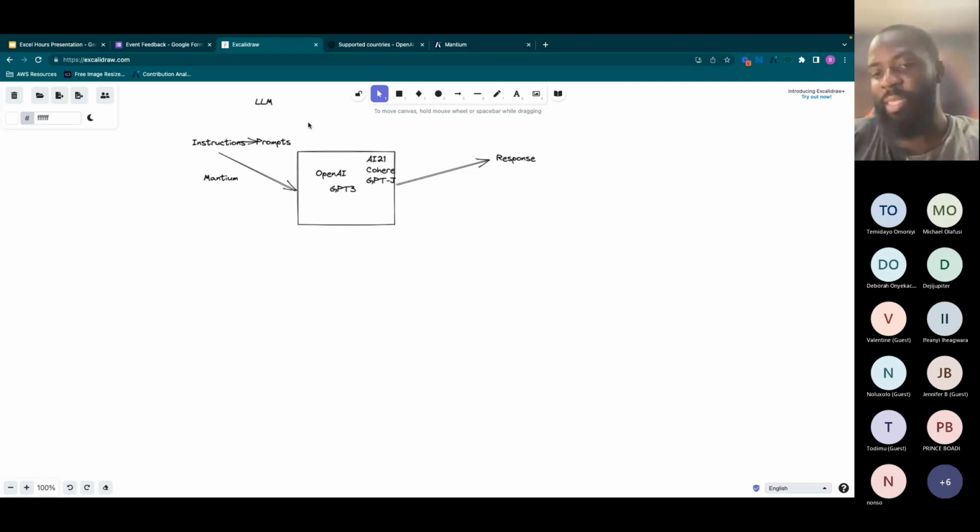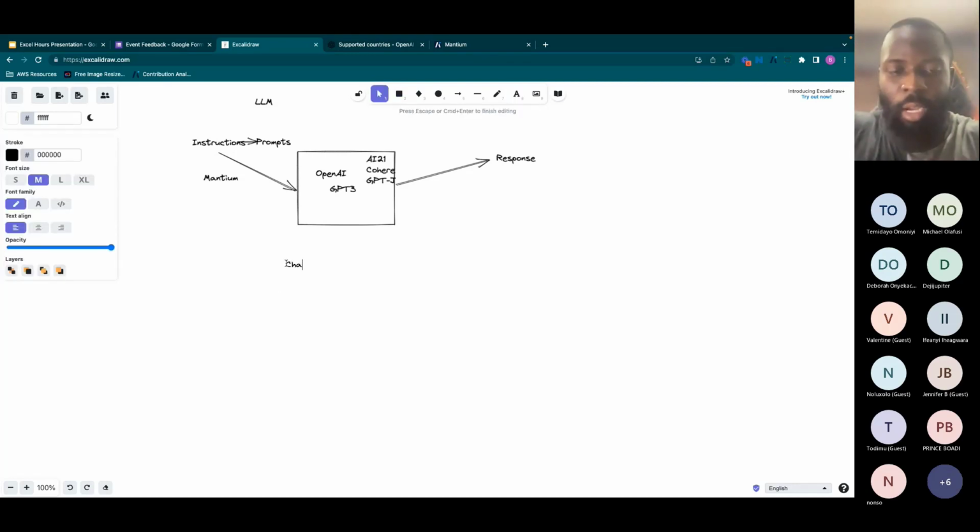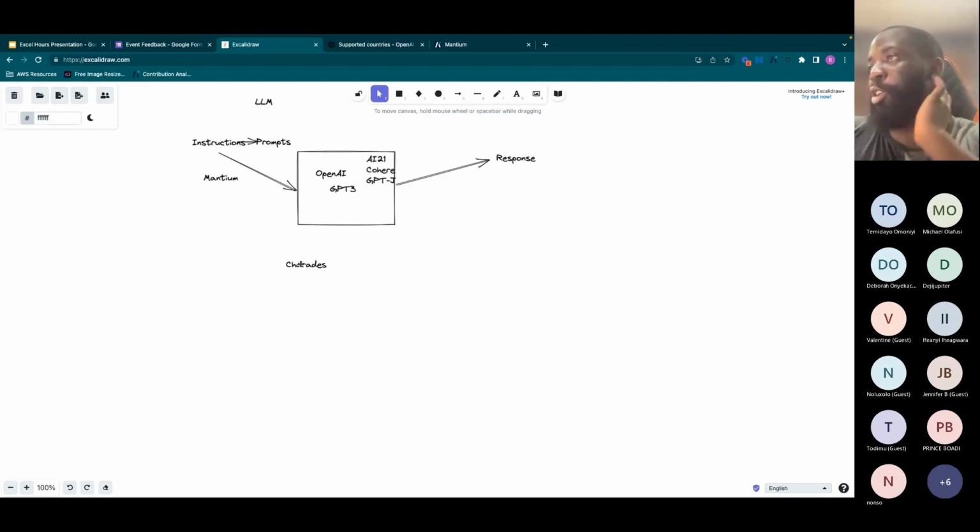I don't know if there's anyone on this call that has played the game called charades. If there is, great, because this is similar to the game of charades. Let's say everyone on this call is in my team, and I'm given a particular keyword. Let's say I was given football. Then I'll try my best, without opening my mouth, to describe the football to everyone.